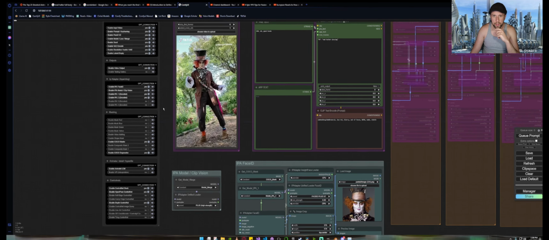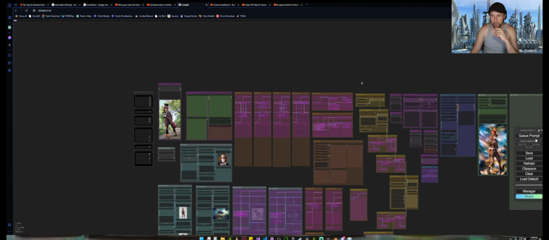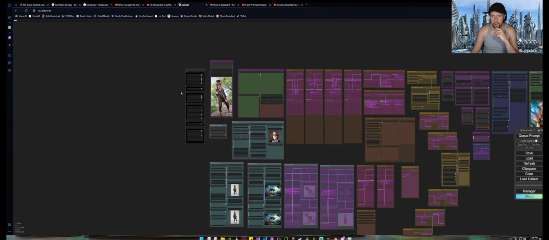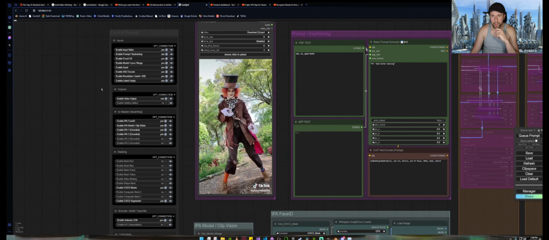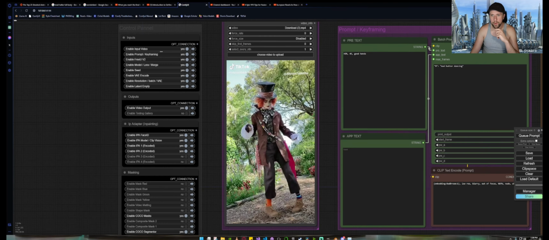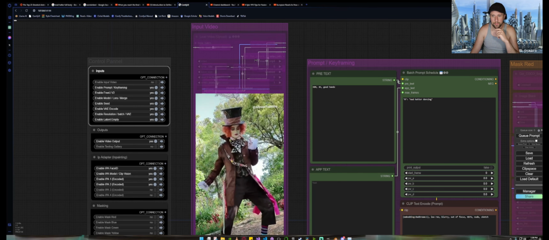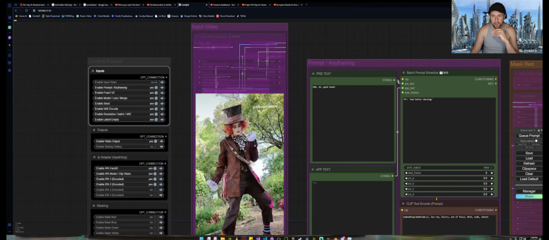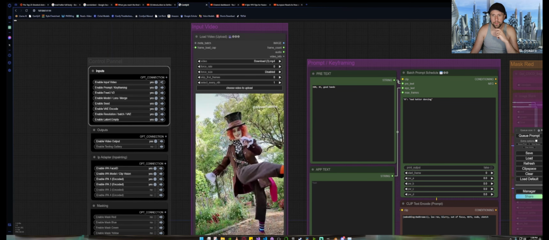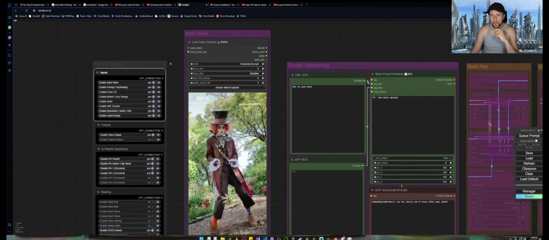All these guys right here are on-off switches for every single group. Everything that you see that's got its own little box has a little marker here for whether it's on or off. For instance, enable video input. Video input's right here. If I disable it, it disables it. If I enable it, it enables it. This little arrow right here, if you click it, it'll take you to the video input.